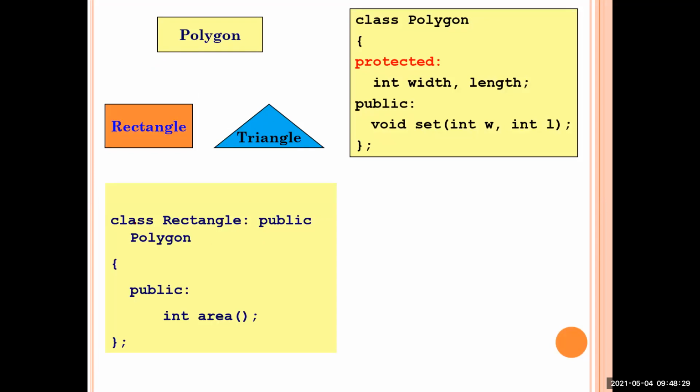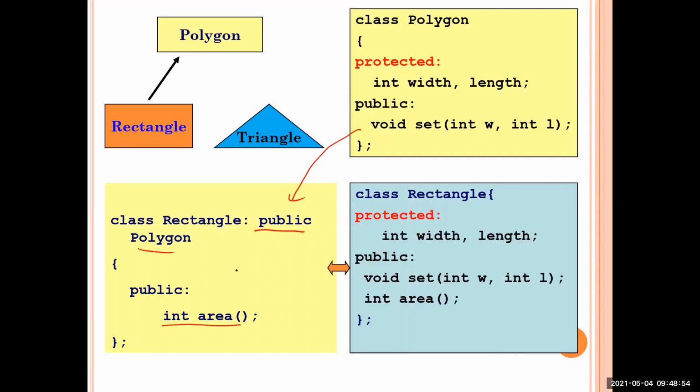Now, when we make the class rectangle, we make polygon a parent of it. Everything which is here comes here. So I don't need to have integer width and length again, and I don't need the set function because that is inherited. The only thing I need in this class is the area function. When we do inheritance, we put an arrow pointing from child towards parent. What you see on the left side is the same as the right side, because everything is just pasted here, plus the area function. Both are equivalent, but we avoided typing it again.